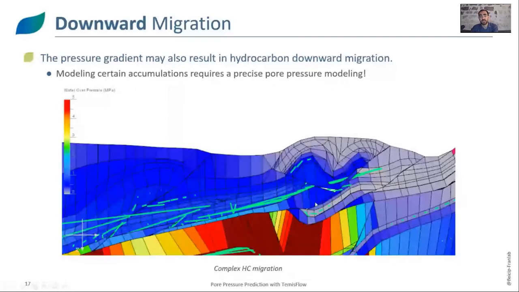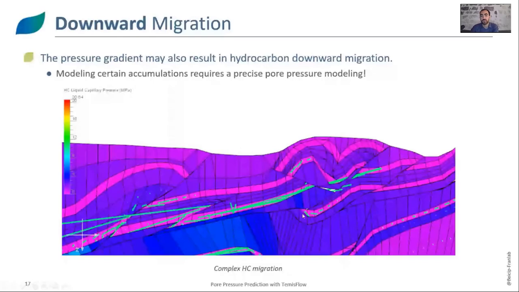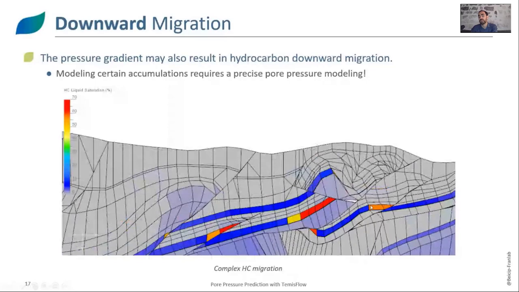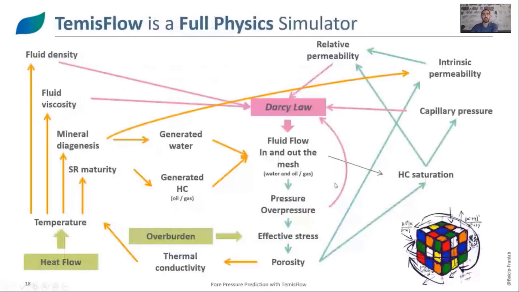So this is due to the pore pressure field, which is actually higher here than down there. So you see here that you have a downward gradient, which is linked to the capillary pressure. As I said, here the hydrocarbons cannot go here, and it pushes the hydrocarbons down. So with time, what happens afterwards is that this accumulation goes up here, and we end up with a strong accumulation here that is first linked to a downward migration right there. So this is very interesting and important to be able to model as well.